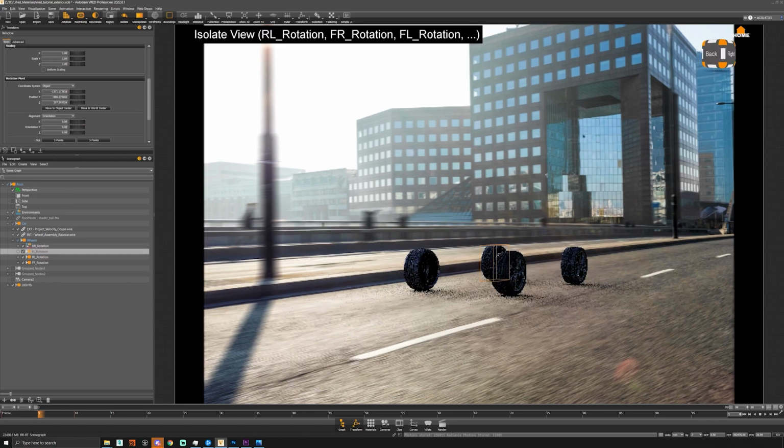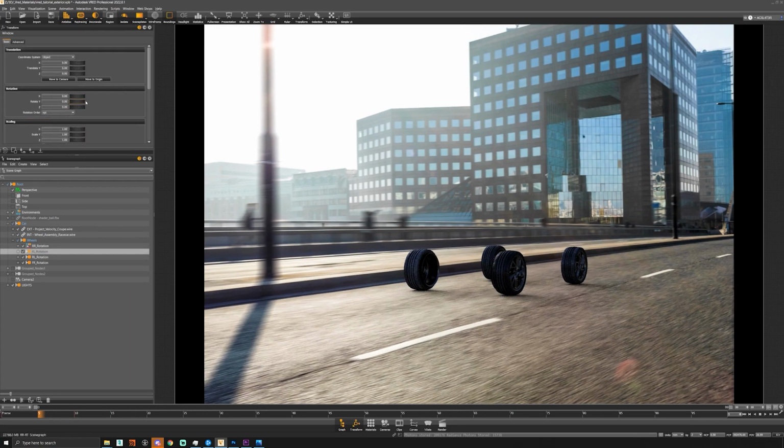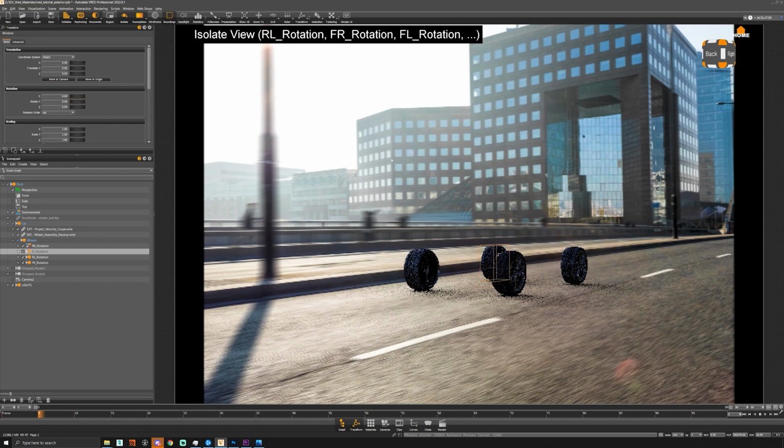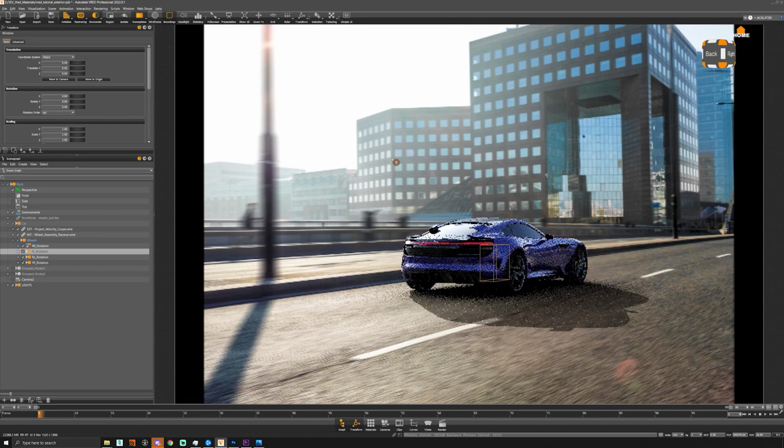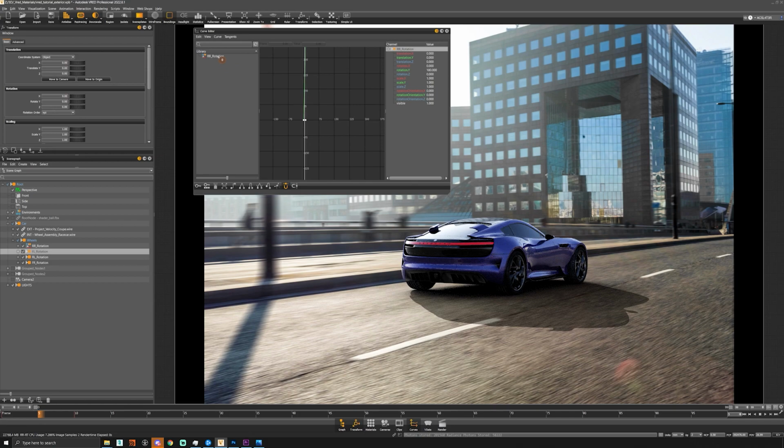So now you can see if I am rotating these wheels, they should spin around the center of the wheel. So we can go back out of isolation mode, and what we can do is go to our curves, and I already set up the rear rotation, but I will show you how we can set it up for also the rest of the wheels. So we'll go to this, the rear right rotation that I've already done. So we'll go to our front left and our rear left, and we also have our front right.